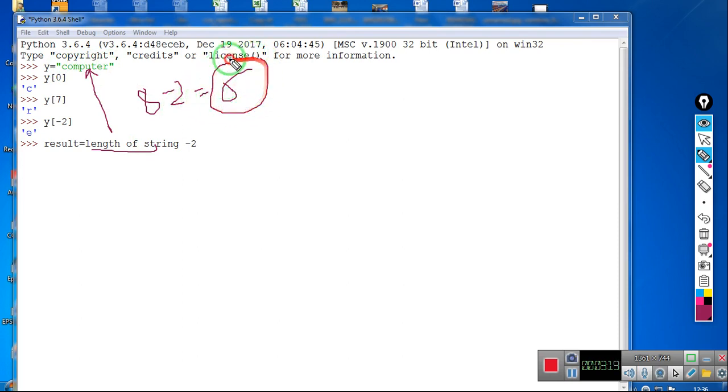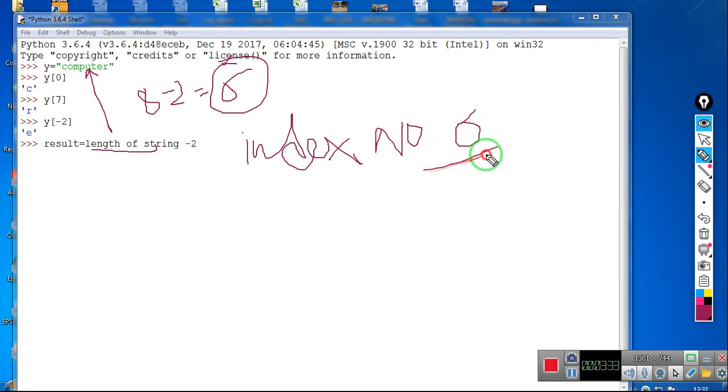So you have to see the character which is present at index number 6. This way you can find the index number, and that value will come when you write y[-2]. So let's see.